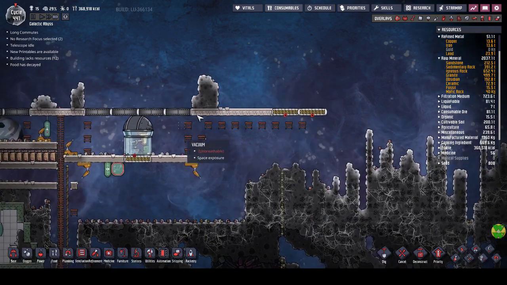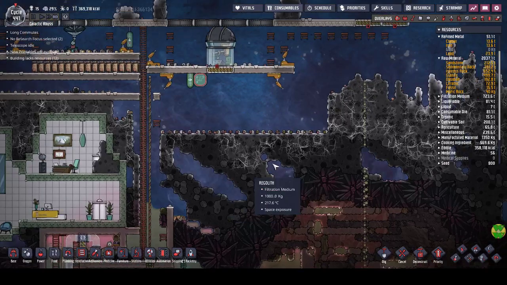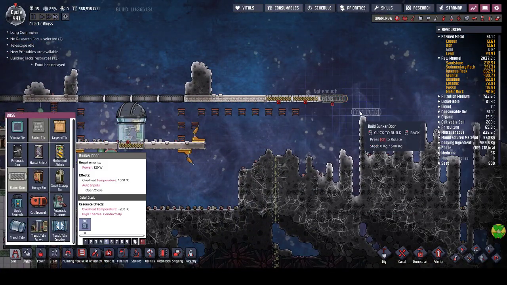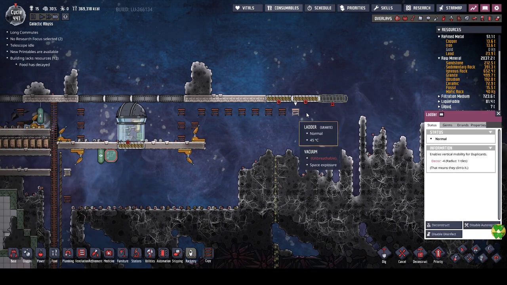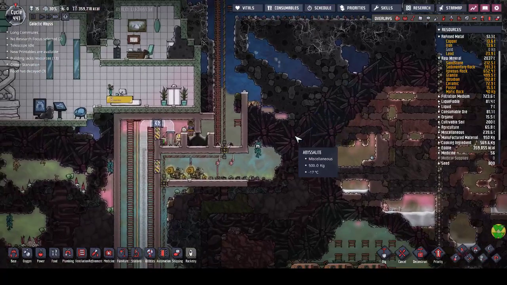Good. The stuff got built. Let's see, I want to keep going, I think, with the doors, when we have enough steel. We need a lot more steel.